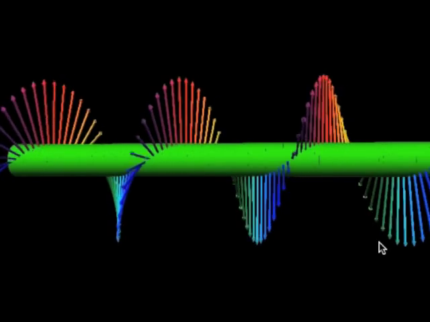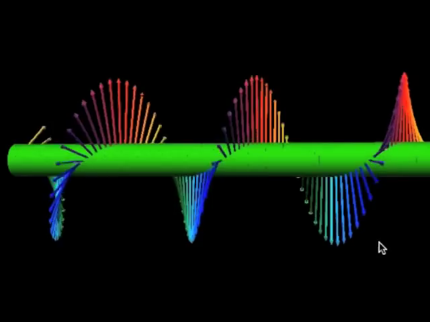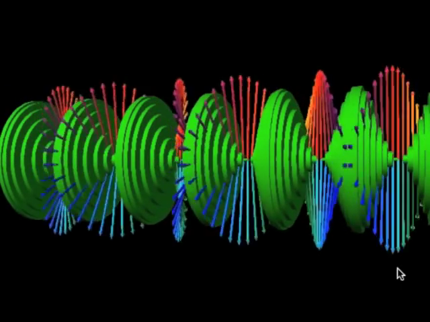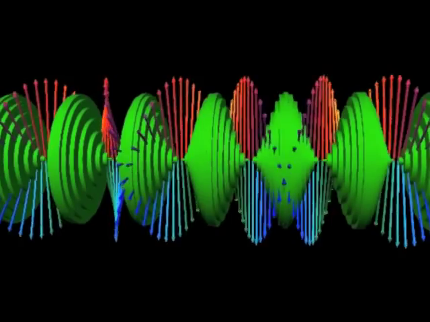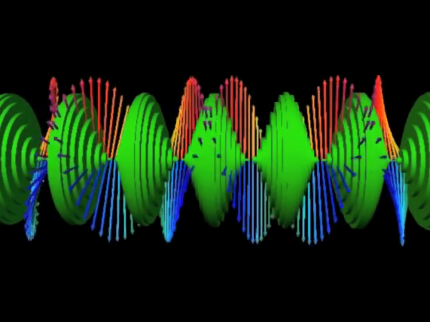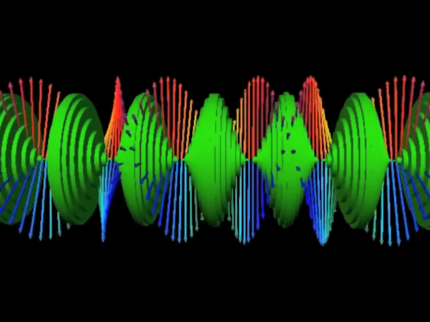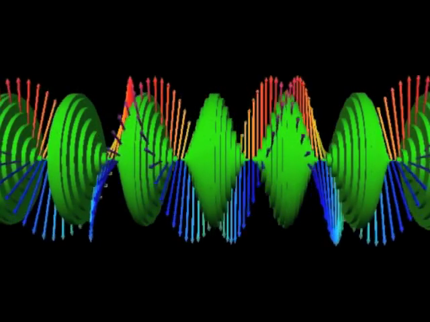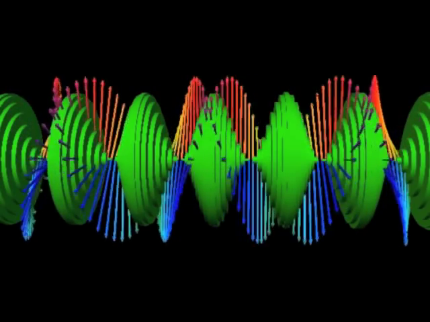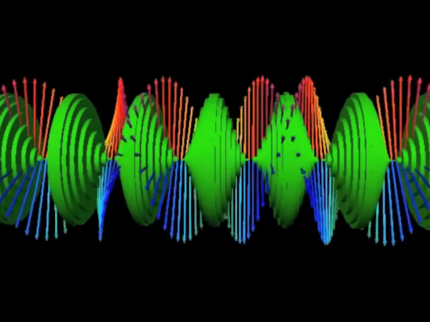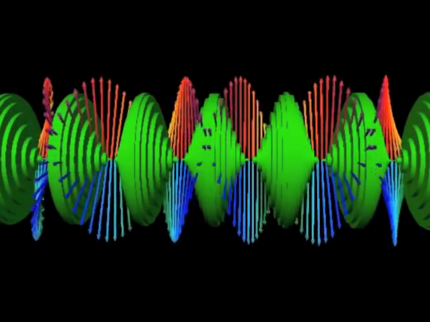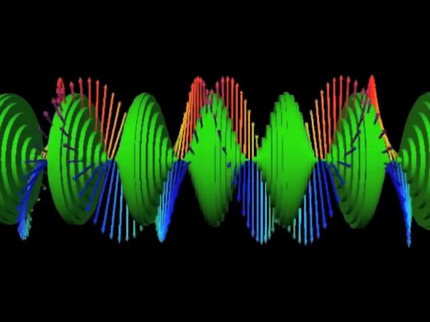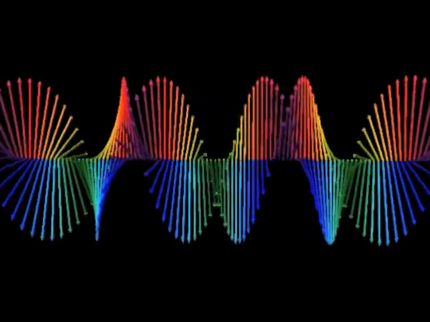But what happens when I add the two right and left propagating waves together? Something interesting. You can see that at some places, the two phasors cancel. At other places, they add. And what you end up with is a probability distribution that has humps in it. So this looks like the particle is likely to be found in those places where the phasors add. It's very unlikely to be found in those places where the phasors add destructively. They add everywhere, but they add constructively in some places, destructively in others. So also notice, what's the momentum, what's the expectation value, I guess, of the average momentum in the case when you have both left and right propagating waves?